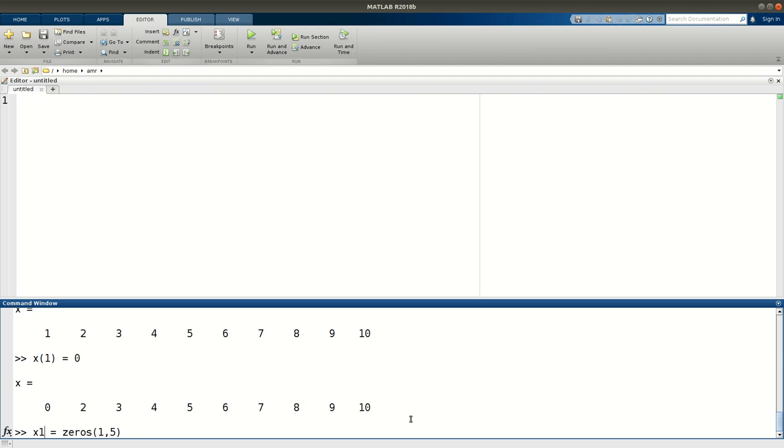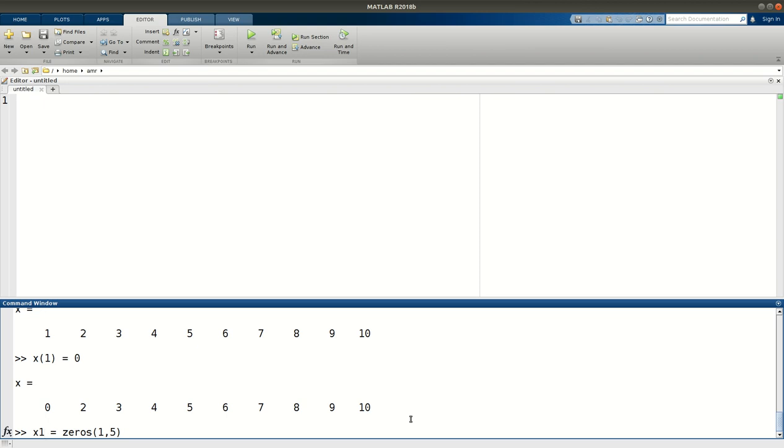The name of the variable should begin with a letter, not with a number, and not with a special character on the keyboard like slash, comma or underscore. It has to begin with a letter, whatever letter it is.